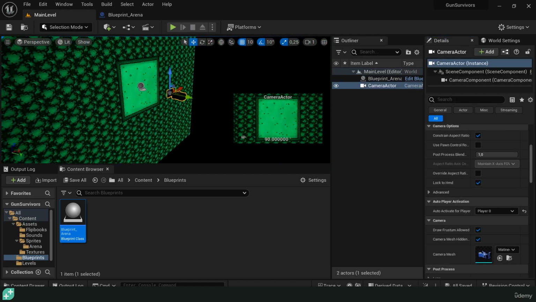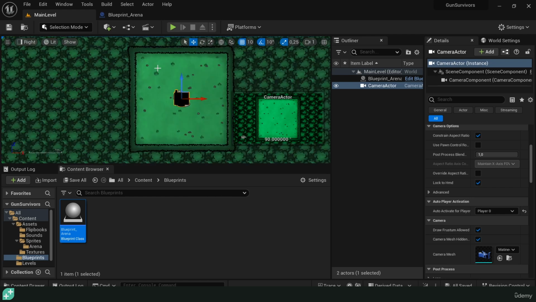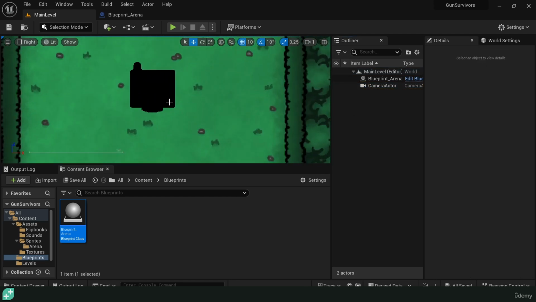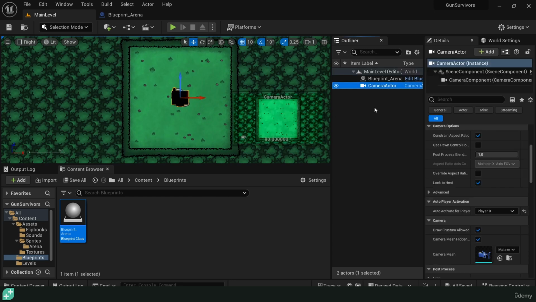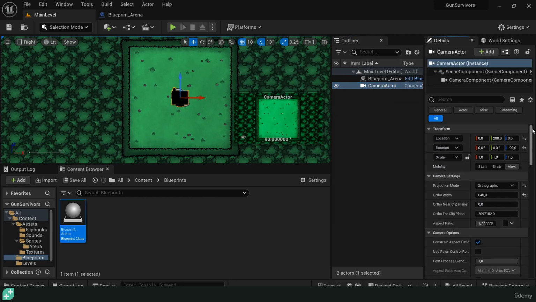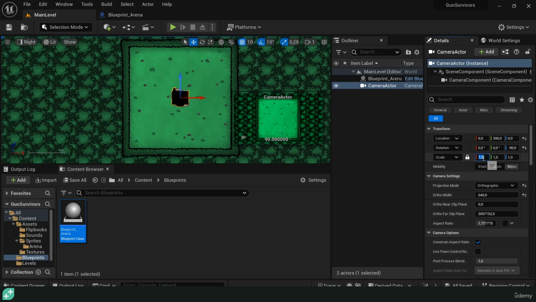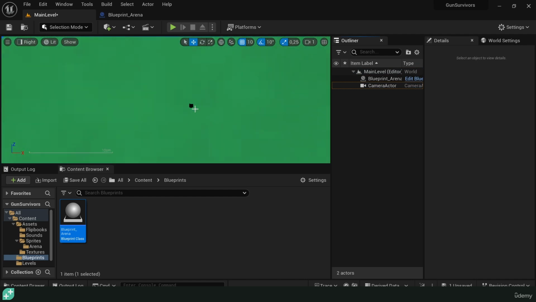One problem with having the camera actor here is, if you switch to the right viewing angle, which I like to do all the time, we can see the camera mesh here and it's very annoying, as you can see. So one way to fix this is to click on the camera actor, go to the scale settings, and scale this down to be very small. So let's turn on this lock here, and we're going to set the scale to be 0.01. That's going to make the camera tiny, as you can see. In fact, we can zoom in, and you can see it right here. And this is exactly what we want.